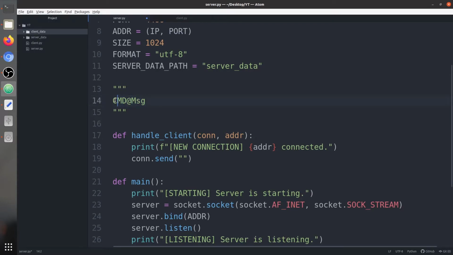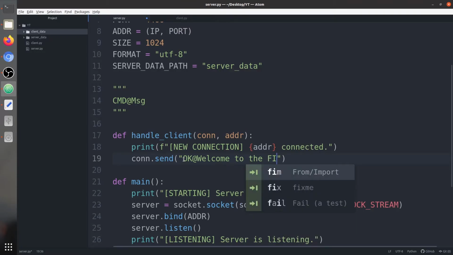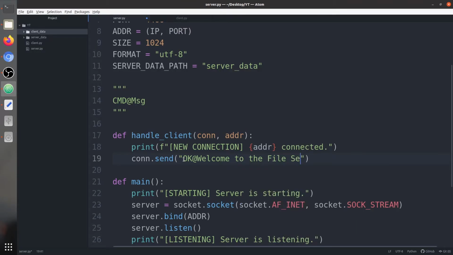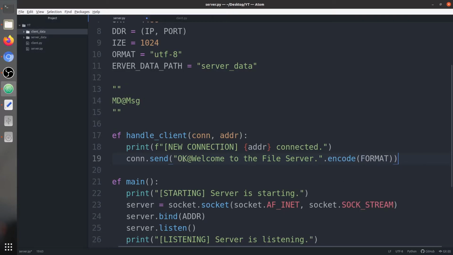We can send everything in the same string and send that to the client, or the client can also do the same thing, something it has to send to the server, like the various commands. So it can use the same format, command and @ as the separator. I'm going to show you how we're going to use it. Let's say, okay, everything is okay, @ welcome to the server, file server, the simple file server. Let's say this message. Okay, and we also need to encode every text information which we send across the.